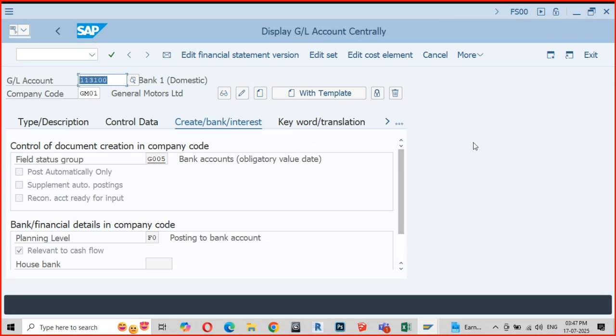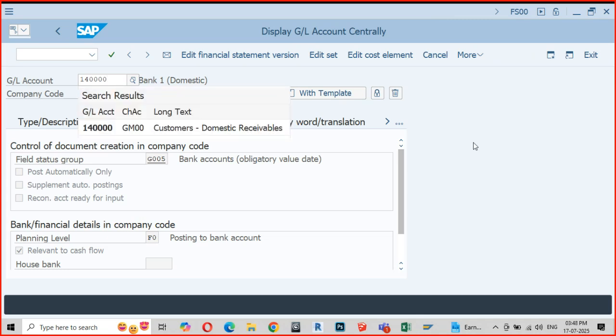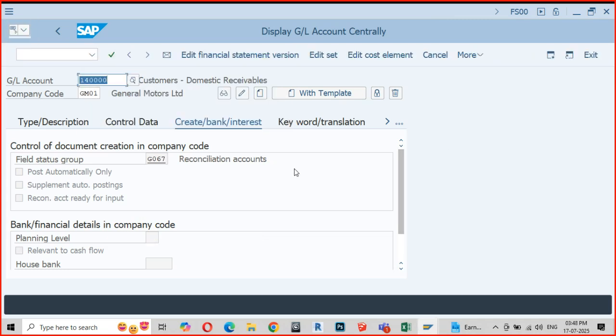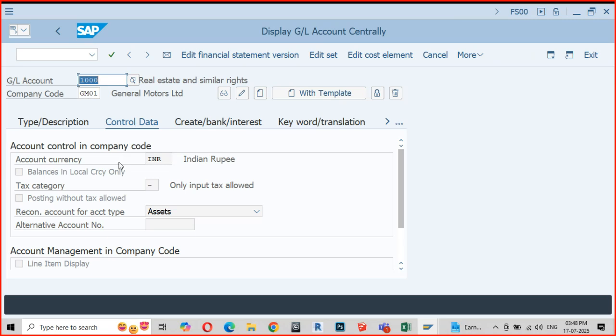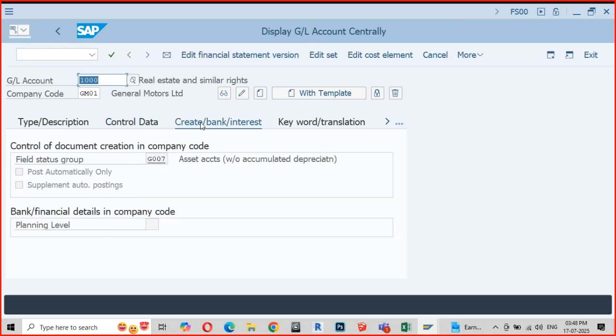If I take, let us say, a recon account, or let us say 1,000. This is an asset account. This has to be okay. Not a problem. Okay. Do I have any other reconciliation account?